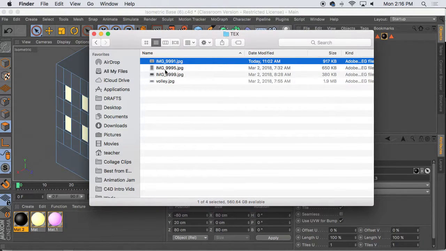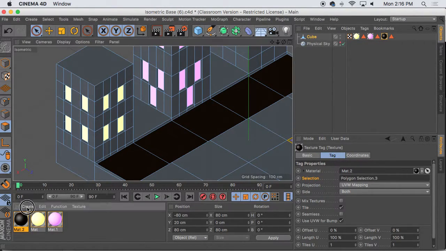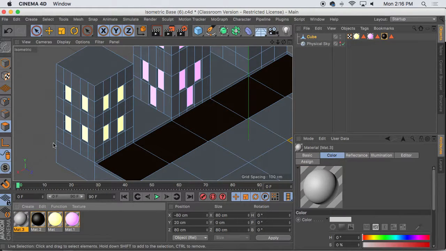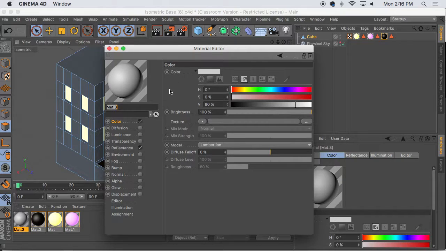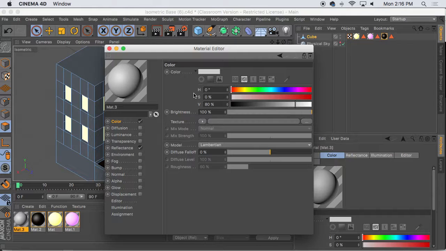So to add that as this material, let's just make a new material. We're going to create new material. And I'll double click on the material. And rather than add a color or add luminance, we're going to go back to color. And then under color and under brightness is this texture option. So we're going to click on this ellipses here on the right.